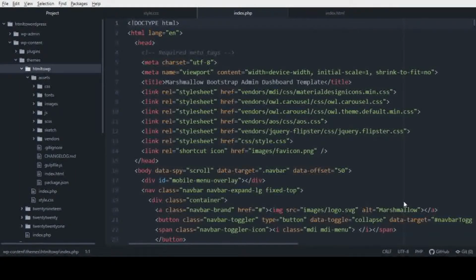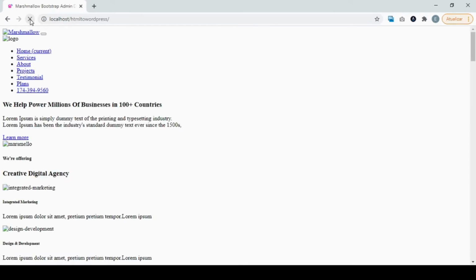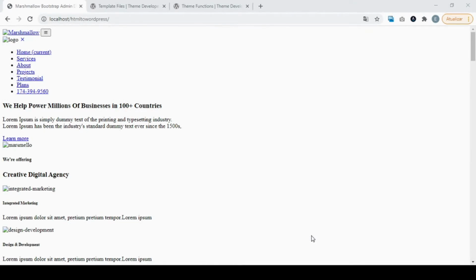Now we're gonna check the appearance of the site to see how it looks. Okay, remember it was like this the last time, and we're gonna refresh the page. Okay, so as you can see, the site is completely broken. Why is it completely broken? It's because we have to correct all the links, and we're gonna fix that in a moment. To fix that, we're gonna head back to our code editor.